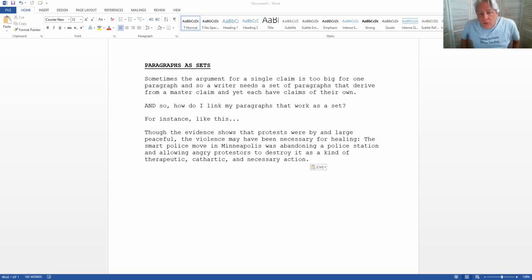But I'm going to continue to develop my chain of reasoning. Notice that I link to my previous idea, and then I have my new idea, and then I'm going to explore that in a paragraph. And then if I have another paragraph, I'm going to do that same thing. Probably better to link both of my ideas: though evidence shows the protests were peaceful, and though when violent, they were often provoked to violence, so the violence had some sort of meaning. A new idea, right?